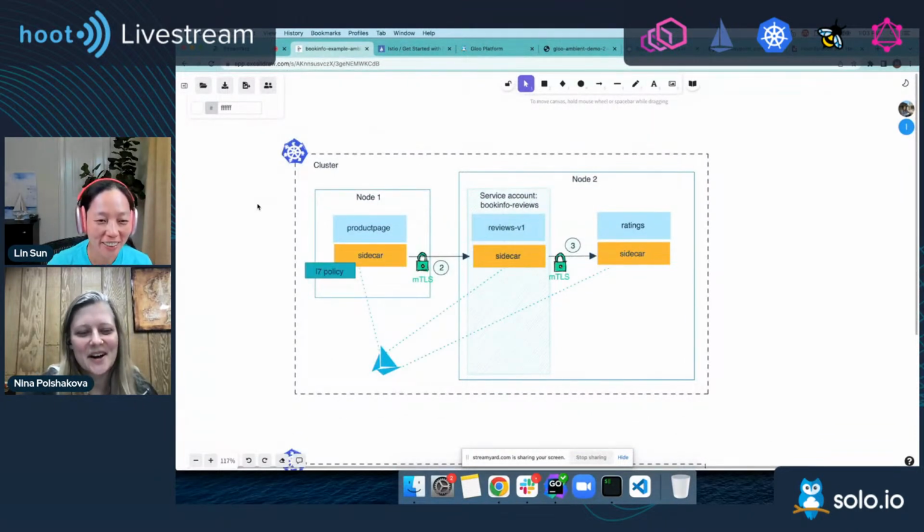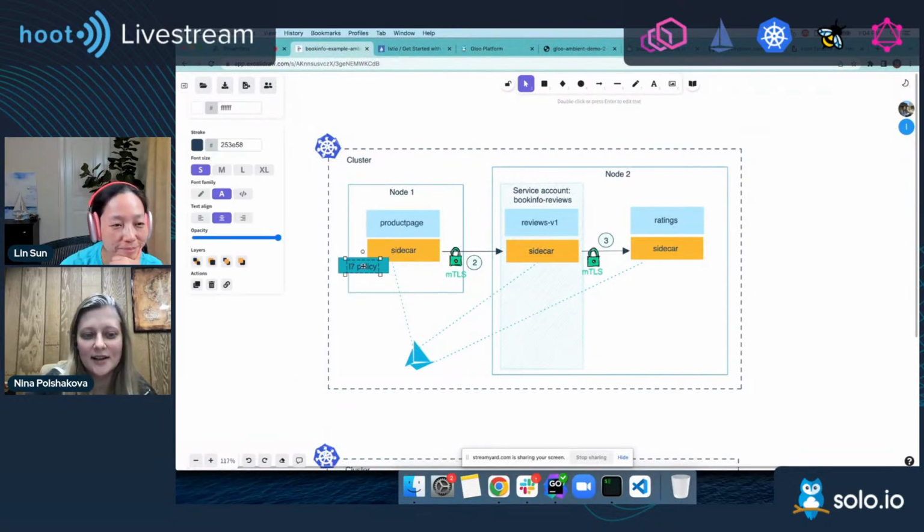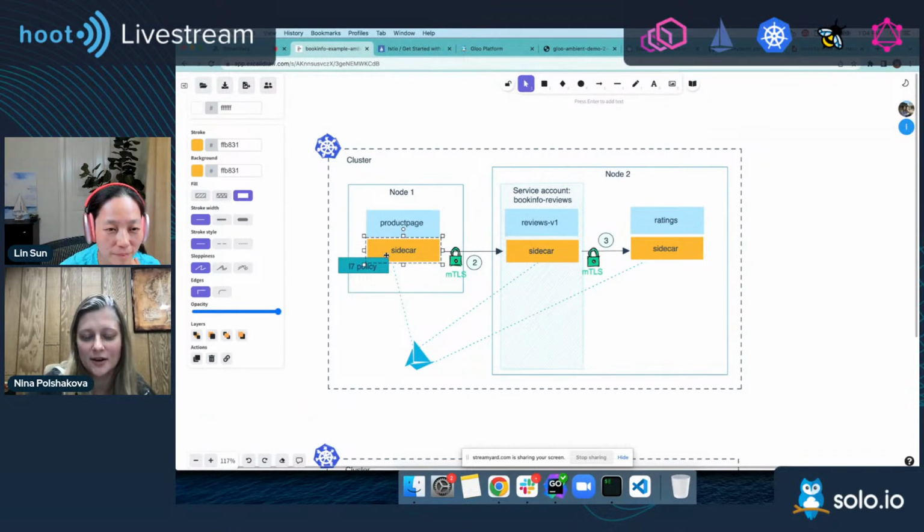Yeah, sorry. Cool. So like I mentioned, first I think it's important to talk about the sidecar mode versus sidecar-less in ambient. So here I have an example of the productpage, reviews and ratings Bookinfo example, if you had everything in sidecar mode. So the sidecar you see is injected into the pod, and you have mTLS between the sidecars, and all the L7 and L4 policies are getting applied on the sidecar. And another interesting thing is any L7 policy you have, be it fault injection or header manipulation, that virtual service is applied on the product page sidecar, so on the client side sidecar.